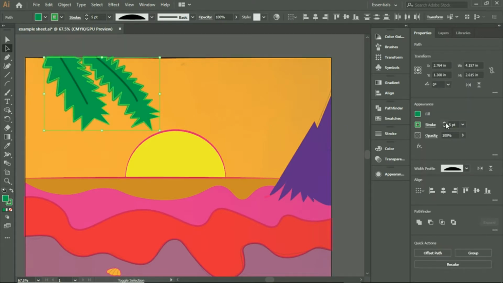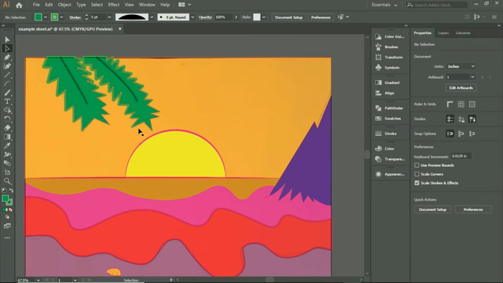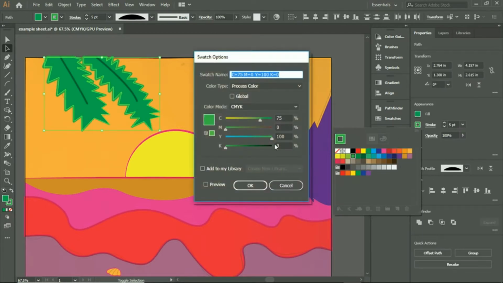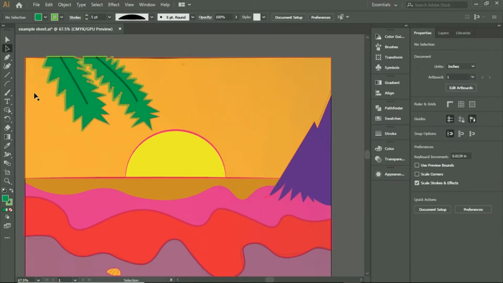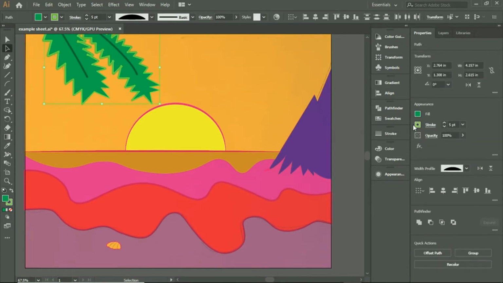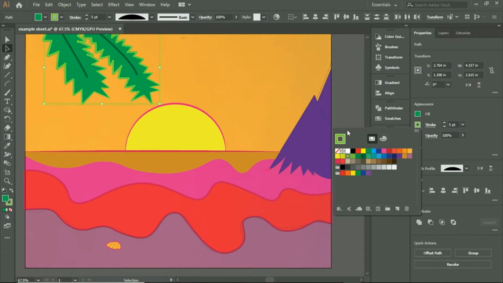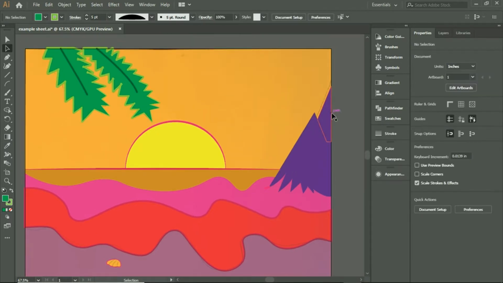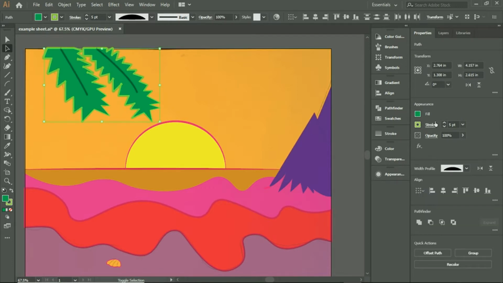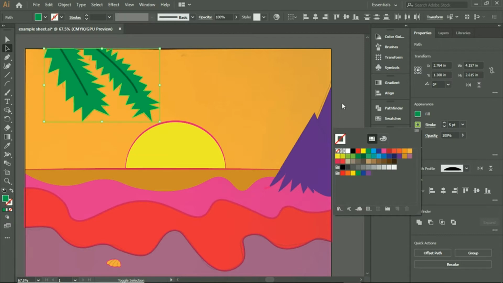Now we're going to give the stroke 5 points so it'll stand out. It doesn't look quite bright yet, so let me just adjust the color there. So it'll look like the sun is reflecting on the trees there. Can't really tell. It's hard to see that, actually. One more time. Does that look good? That looks kind of weird, actually. Maybe we don't necessarily need a stroke for that. Let me see how that looks without it.